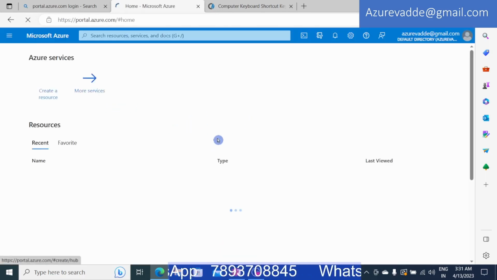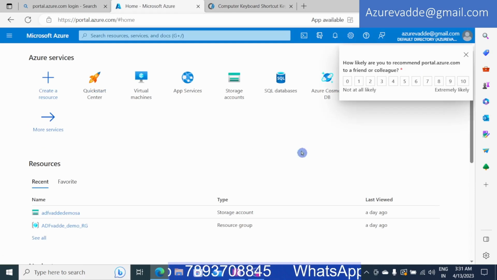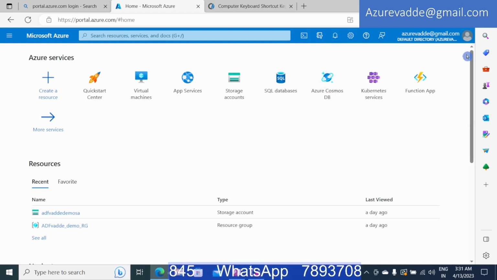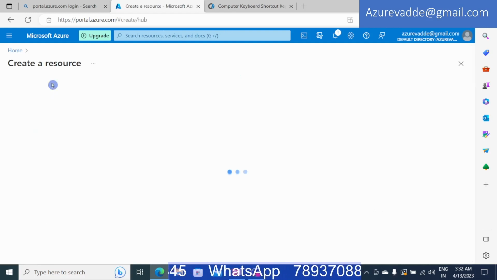It is navigating to our account. I saved credentials, so it is navigating to my account. So first of all, let's go to create a resource. Click on create resource.